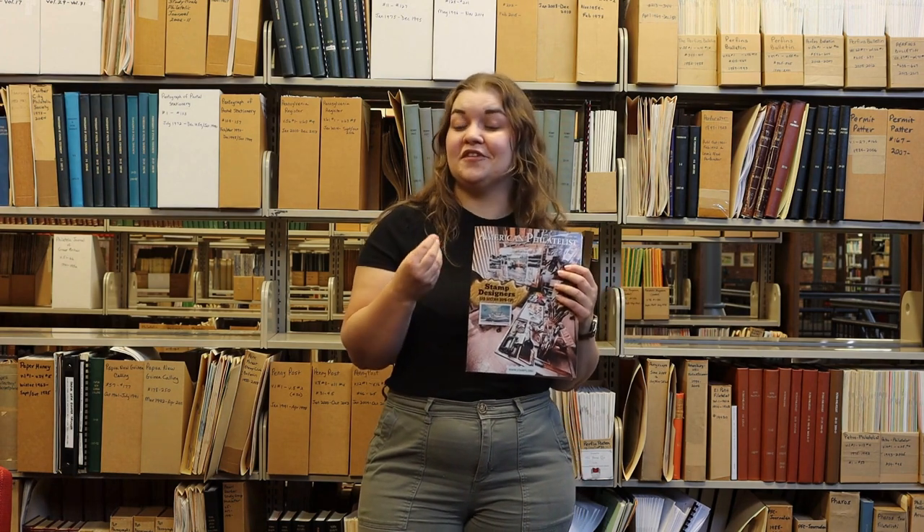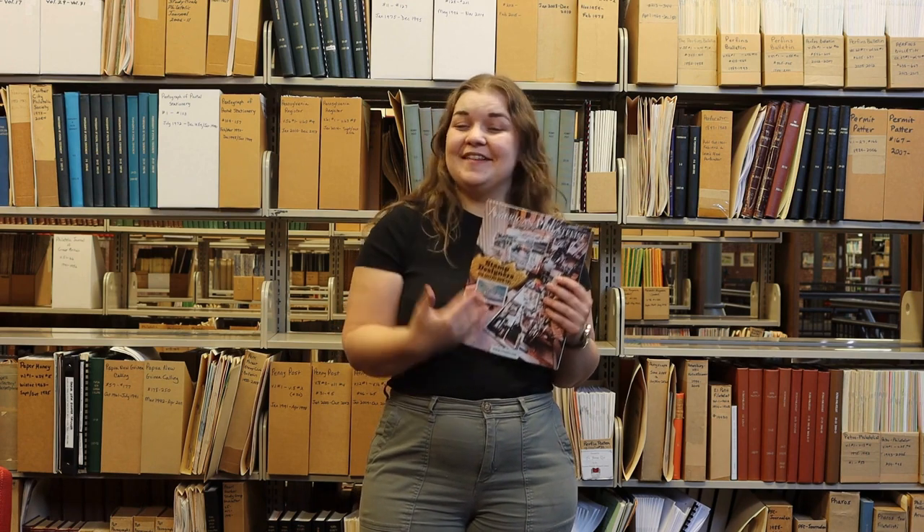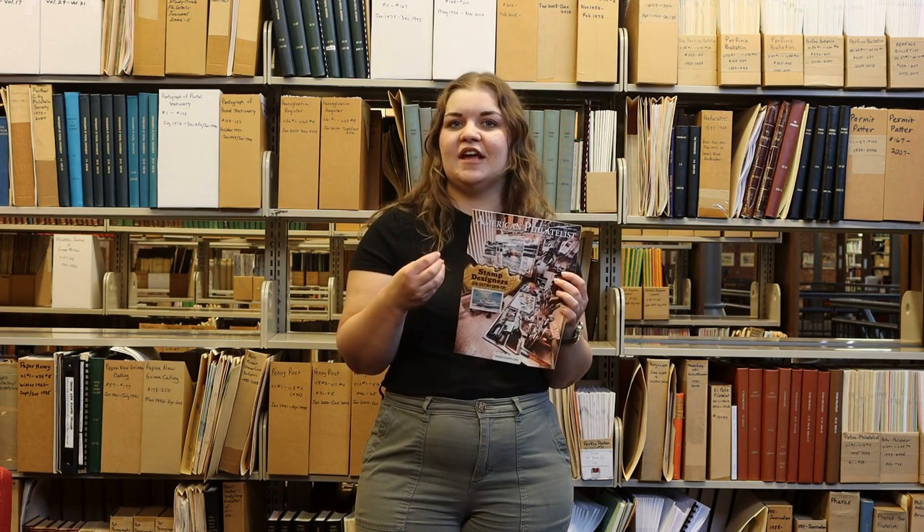This cover came about because we wanted to capture the process of stamp design, and we love going with photography. So we decided to ask a stamp designer to send us a photo of their studio. We reached out to Tom Fritz — he designed the pony car stamps issued last year at the Great American Stamp Show in Sacramento. At that time we did a great interview with him where he described his process in a ton of detail, so we knew he'd be open to showing us behind the scenes of his studio. He sent us a photo and we put that together with elements from the actual issue.